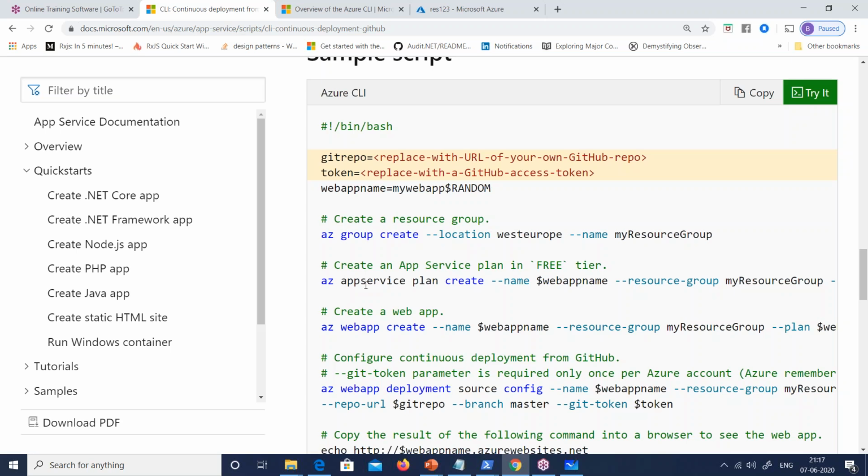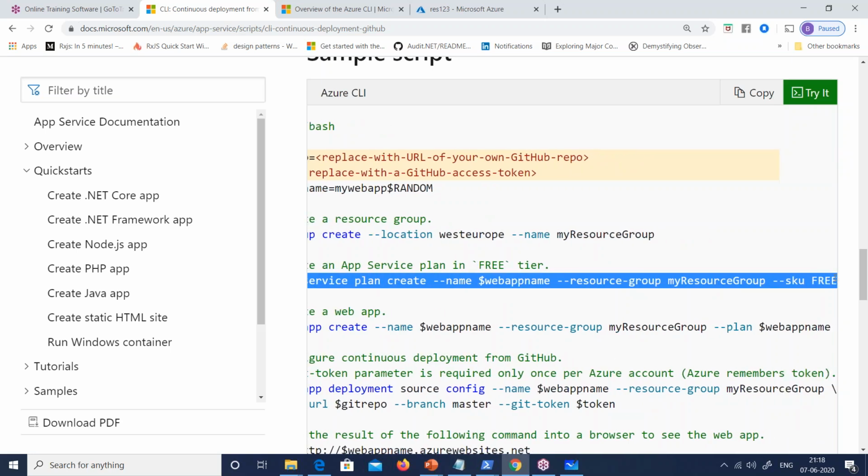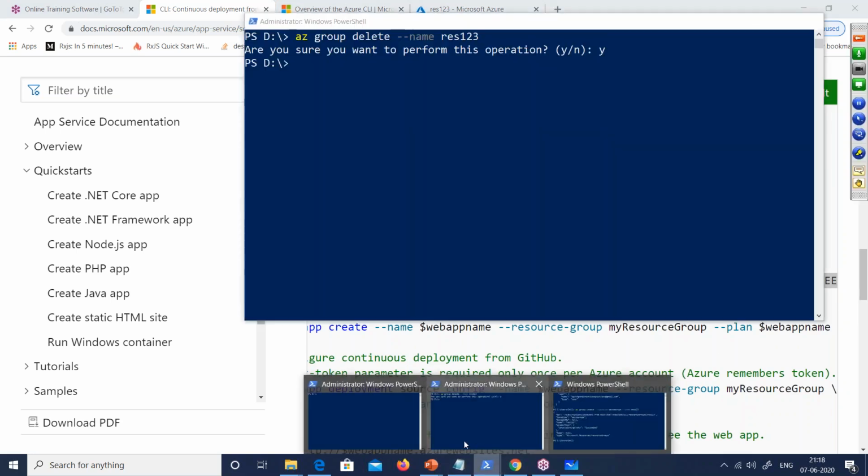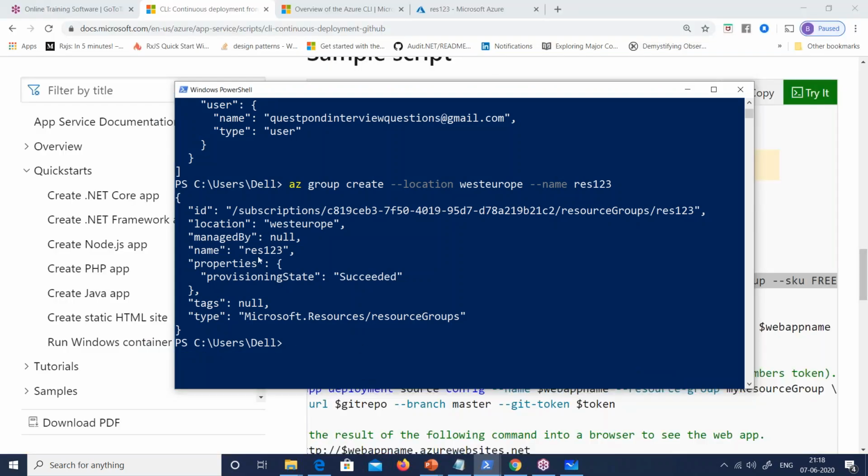Second, now we have to go and create a plan, right? So I'm going to go and create a plan, but whatever plan I create out there, I just need to ensure that that plan is attached to that group. So this REST123 has to be attached to that group, right? So you can see az appservice plan create, and remember, you don't have to memorize all this.